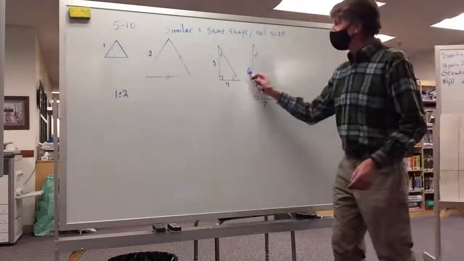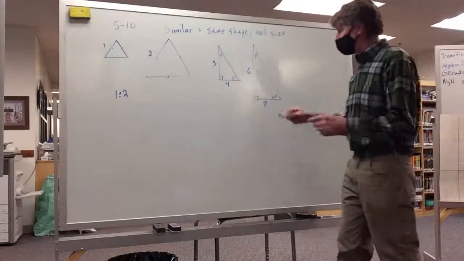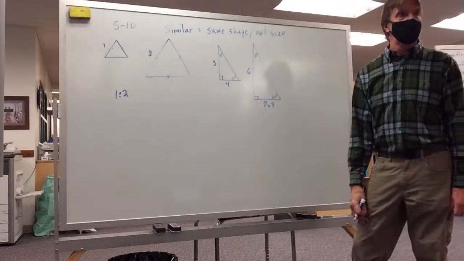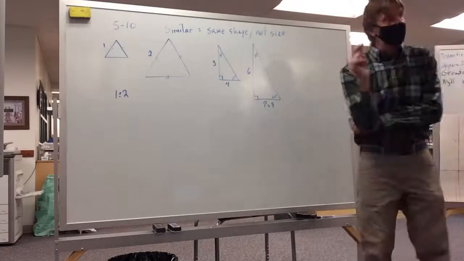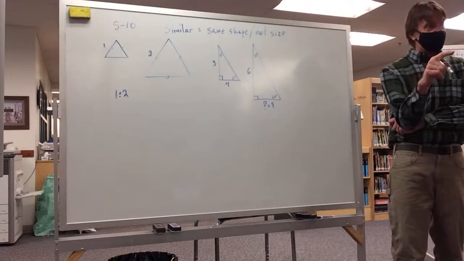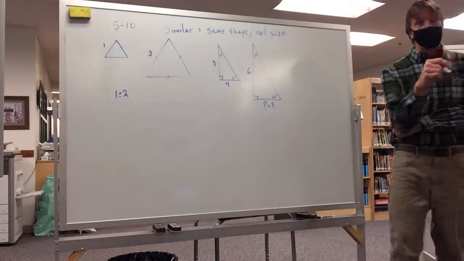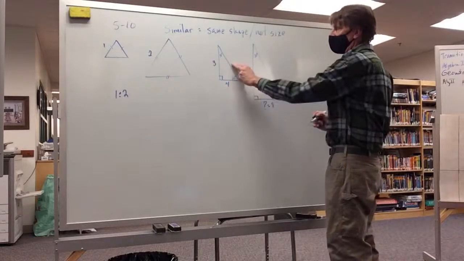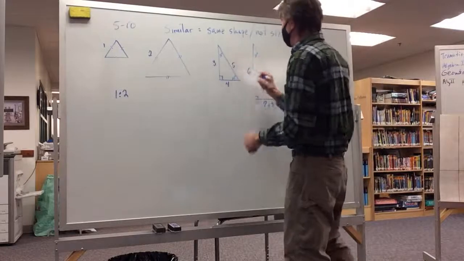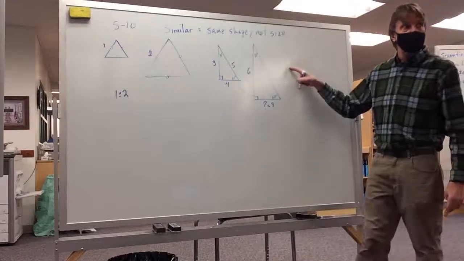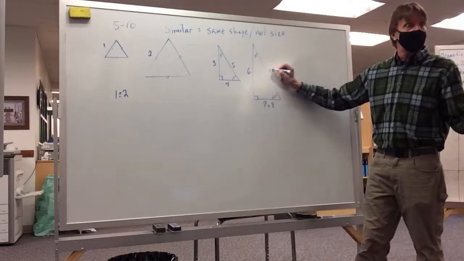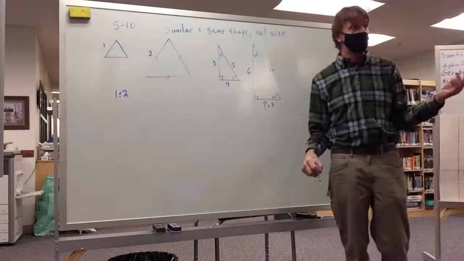Yeah, to get from here to here, we doubled it. So if you double this, this should be 8, yeah. Definitely. So in similar figures, the ratio of sides is equal. So if this is 1 to 2, this will be 1 to 2. If this is 5, how long would this hypotenuse be? It's going to be doubled. Yeah, it's going to be 10. So everything's going to be twice as long.